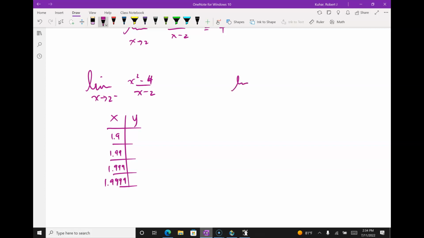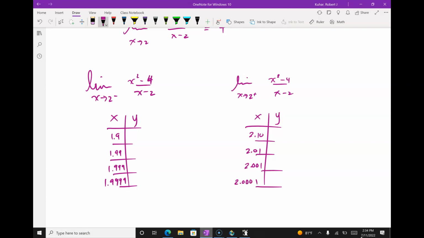If we look at the limit as x goes to 2 from the right, of x squared minus 4 over x minus 2, I want to get close to 2 from the right, 2.1, 2.01, 2.001 and gas station, 1/10 of a penny, right? And then, of course, one more, but usually our calculator can't even handle it. We can do it on Desmos as well. Let me do it on the calculator first.